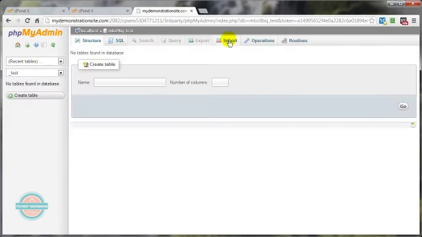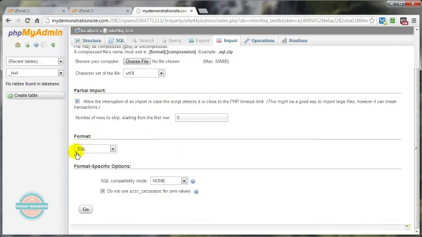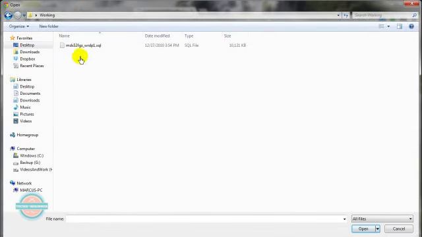Now I want to import the SQL file that I exported from a previous installation of WordPress. So I click on import, and I want to leave all this stuff pretty much the way that it is, especially if the file I'm going to be importing is an SQL format and not one of these other guys. And I know that it's an SQL format. So right now I choose file, navigate to the location where I've got that SQL file, then select it, click on open.